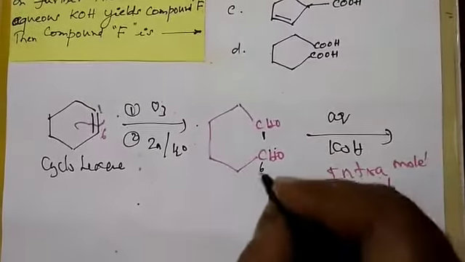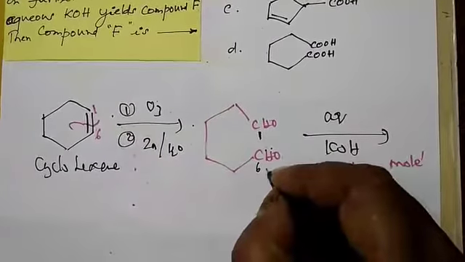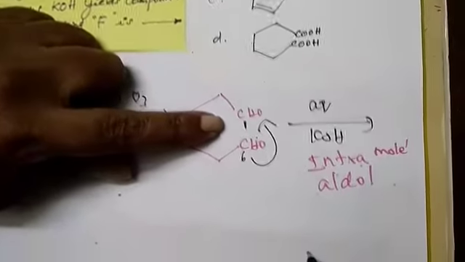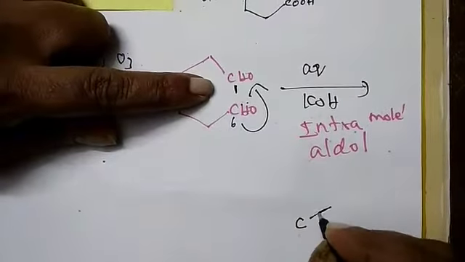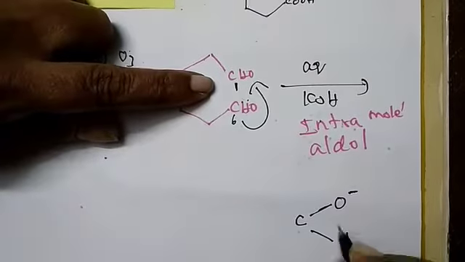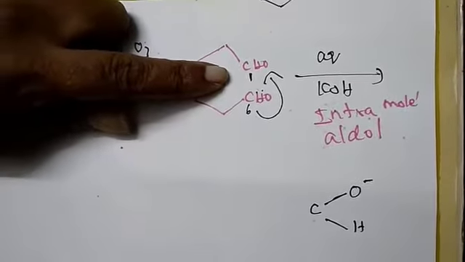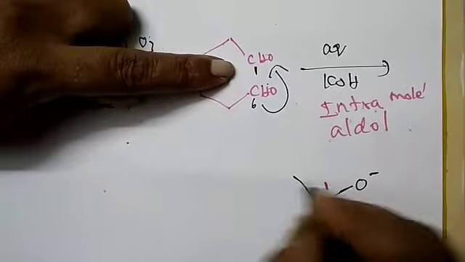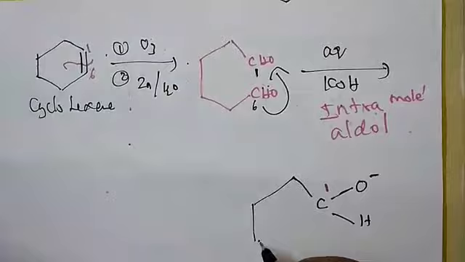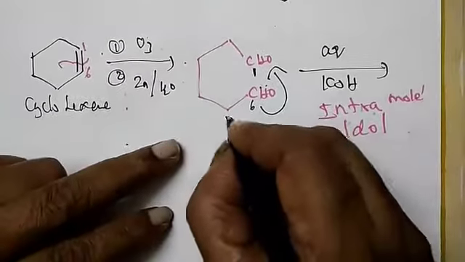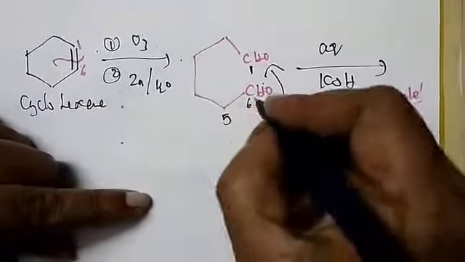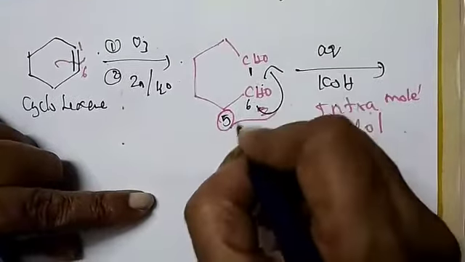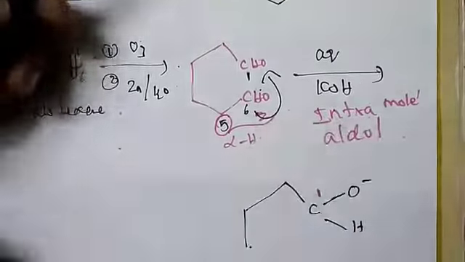Now what is happening is this one is going to attack on this carbon. Let me write here, this carbon with the double bond becomes O minus, and this is H. The number of carbon atoms is very important to follow. Now here it is 2, 3, 4, and this carbon is going to attack. One correction I am making, children: this 5 is not going here, it is coming from here, because this is the alpha hydrogen atom.